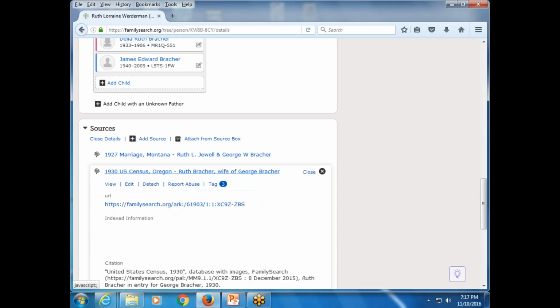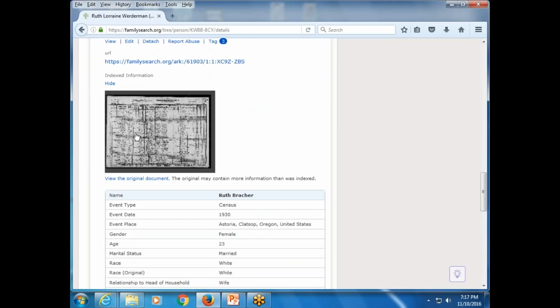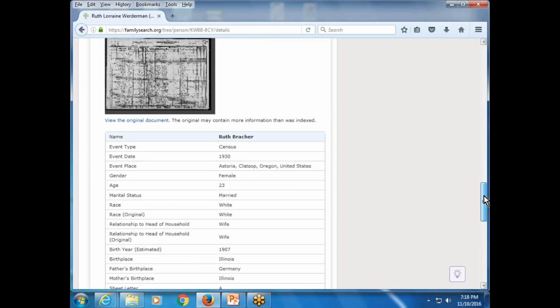I can click on the name of this census record, and it's giving me an opportunity to go see the original document, which I very highly recommend that you do, because often there are relatives living nearby this individual that FamilySearch didn't know were related, number one, and number two, if there are family members in that family group that FamilySearch doesn't know what to do with, sometimes it just doesn't bother to tell you about them.